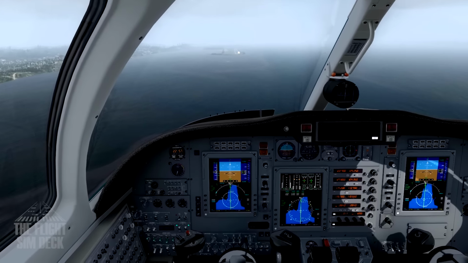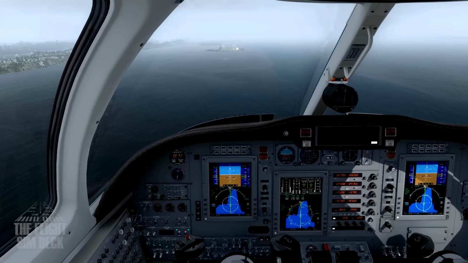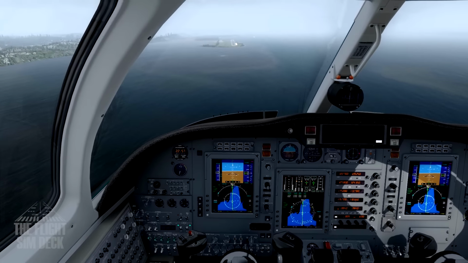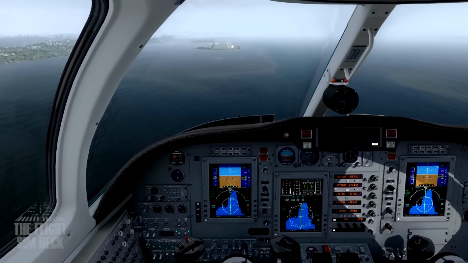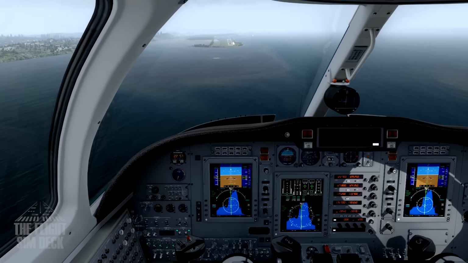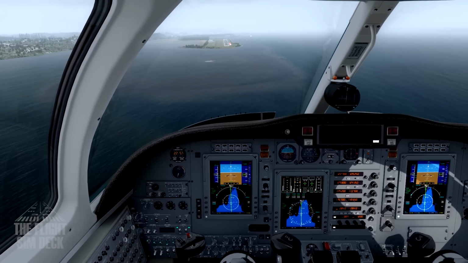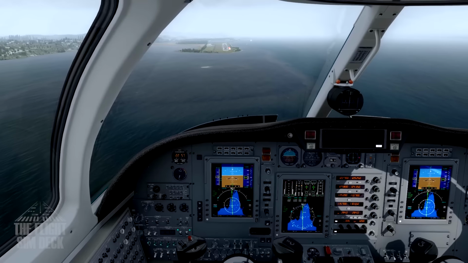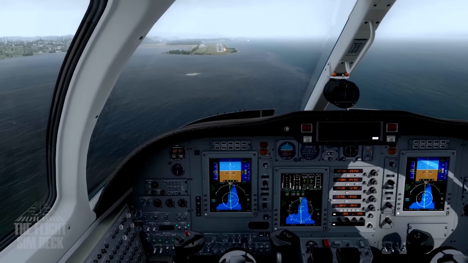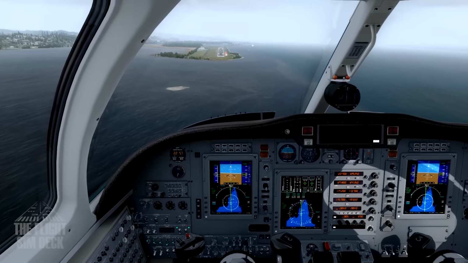A little high on the glide slope at the minute, but I would rather be high than low when it comes to flying over water like this. 1,000. And we'll get on the slope in just a second. Okay, we have that. Just gonna bring it in nice and easy.